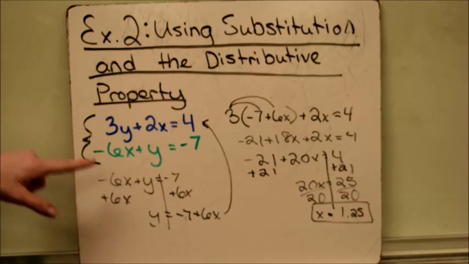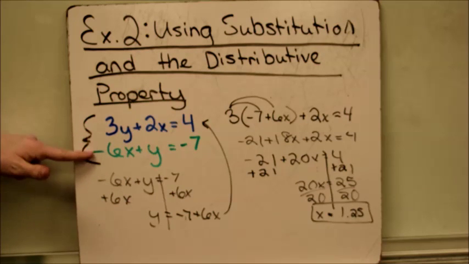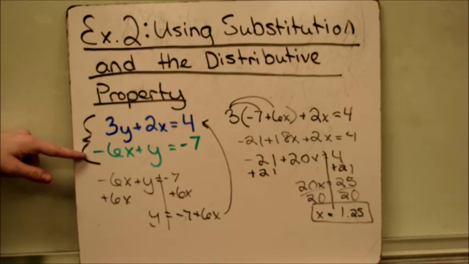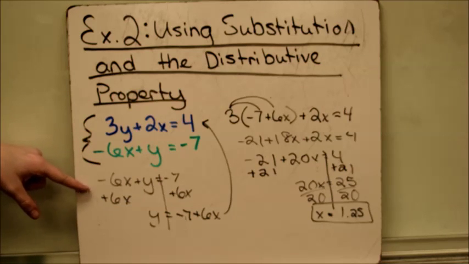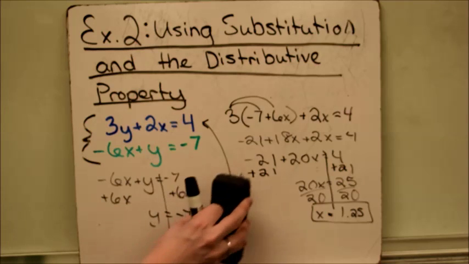Now I need to find y. So now that I know what x is, I can choose either one of these equations, and I can solve for y. Again, I think the second one looks a little bit easier, so that's what I'm going to do. I'm going to erase this work, so if you need to pause the video, please do so.